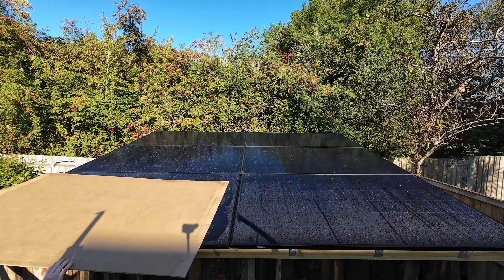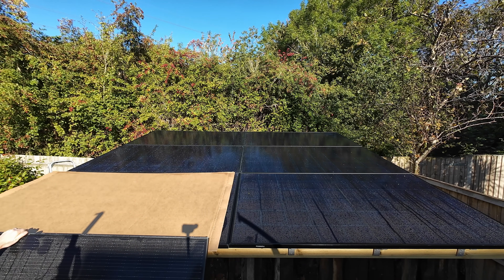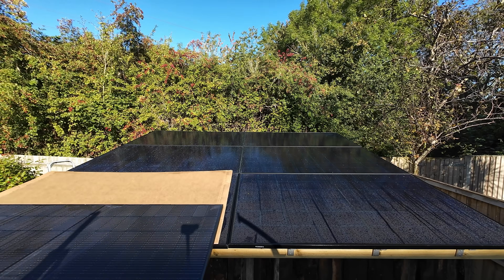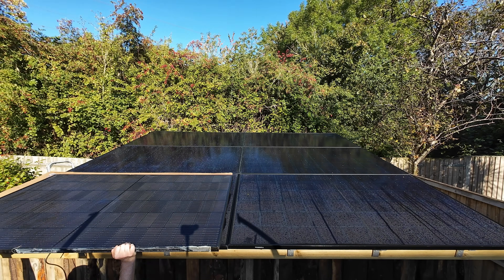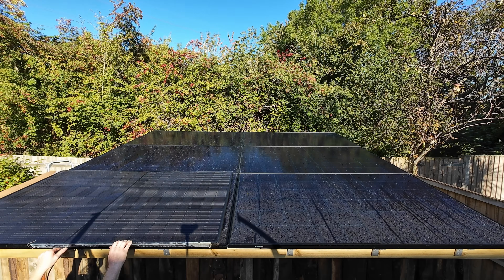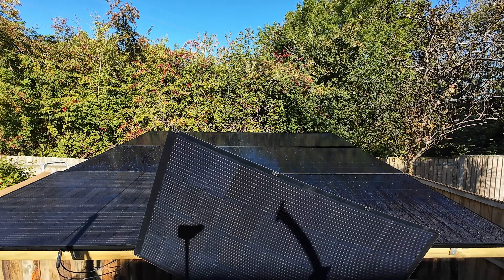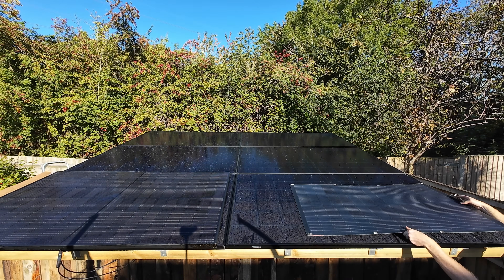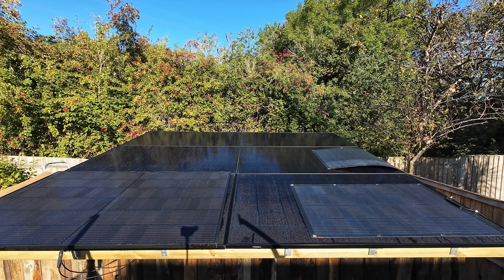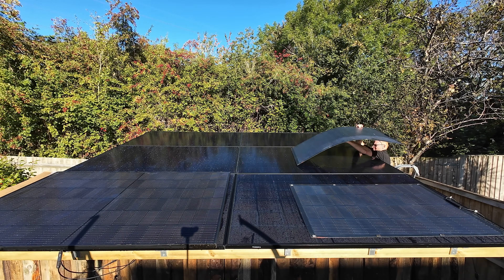Are portable solar panels expensive, inefficient toys or can they really compete with proper rigid panels? Today I'm putting four solar panels to the test: a Longy 505 watt rigid panel, an EcoFlow 450 watt rigid panel, an Aferi 400 watt folding solar panel, and two AllPowers 200 watt flexible solar panels wired in parallel to also produce 400 watts. I'll be measuring them side by side using my EcoFlow Stream Ultra with four MPPTs so each panel gets a fair, accurate test. By the end of this video we'll know once and for all whether portable panels are actually worth your money.